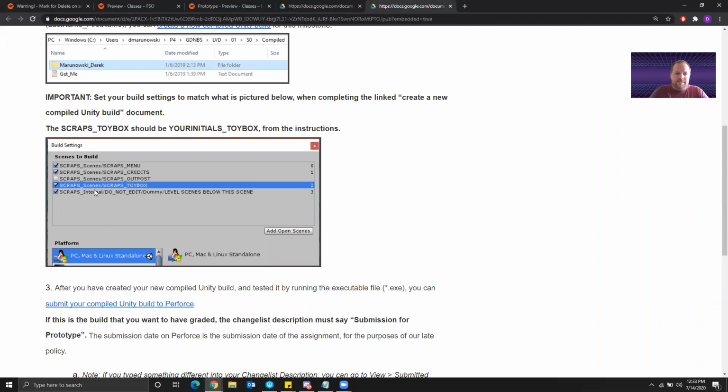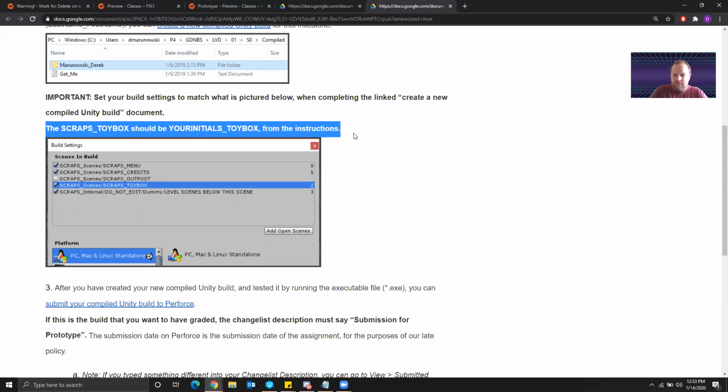Then you're going to add the toy box afterwards, but specifically it says the scraps toy box should be your initials toy box from the instructions. So you've made a duplicate of this toy box scene. That's where you've been doing your work. That's what should go under where it says 2. It's the fourth scene in this list, but remember 0, 1, disabled, 2.